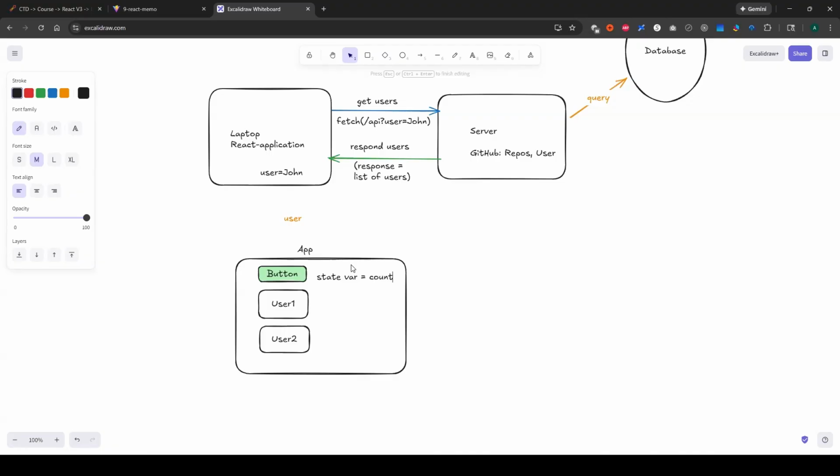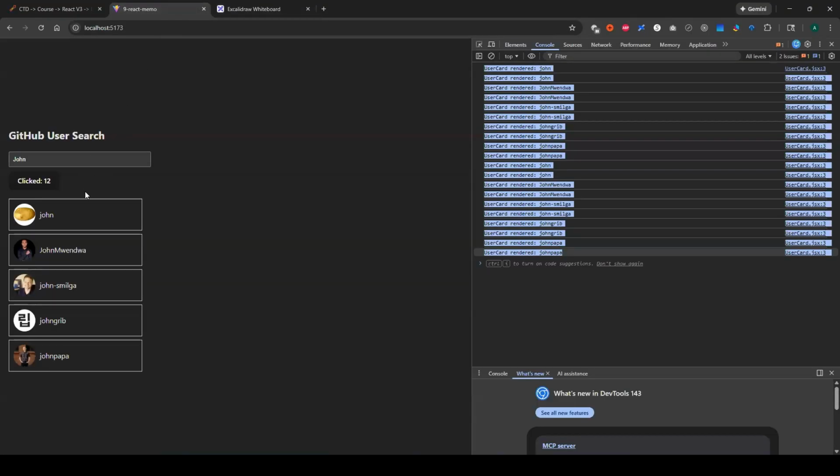And because the state variable count changed, the parent component is triggering a refresh, and the child component purely acts on the parent component's logic.